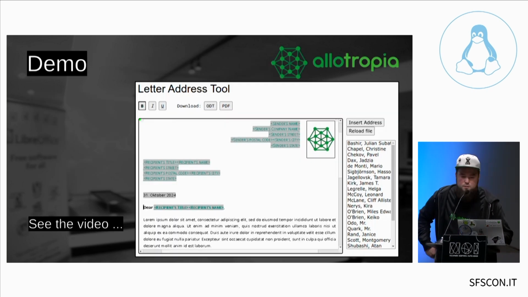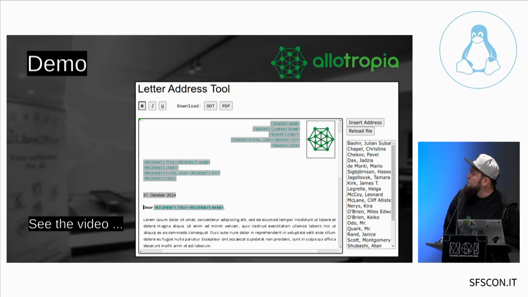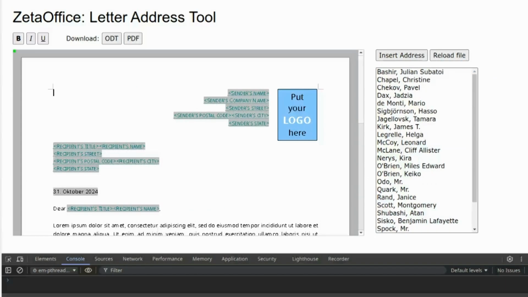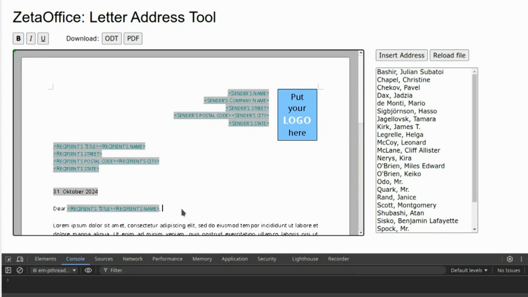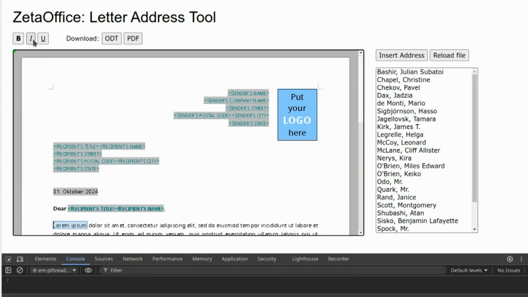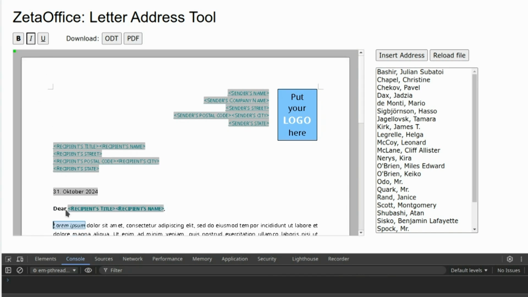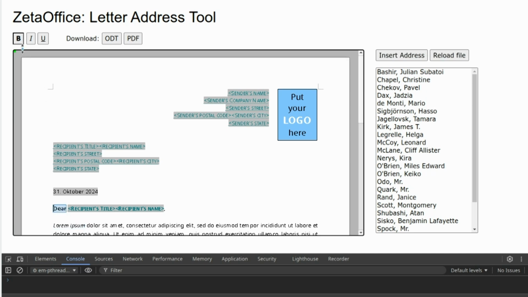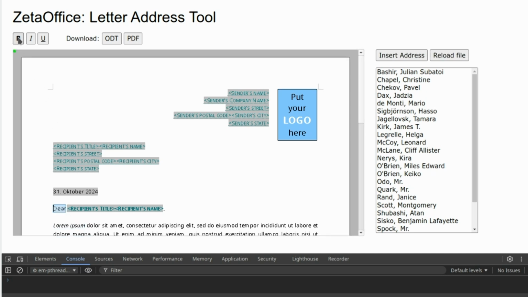Now I have a nice video, which is kind of a live demo, but a live demo I can't do here, so I have the video. Here you see actually a frame inside the browser. It's a canvas where LibreOffice is running. And the first thing I do here is just doing standard Office stuff, like selecting text, making it bold, changing the formatting. That's pretty straightforward Office things you can do.